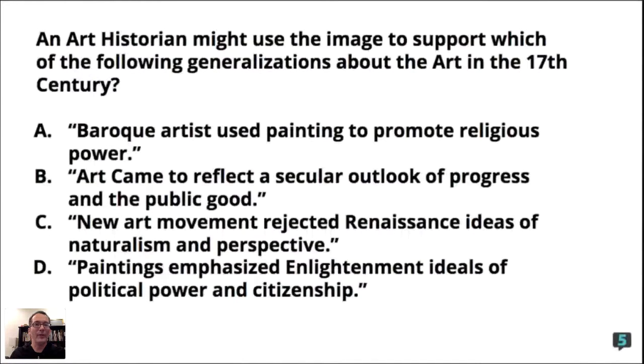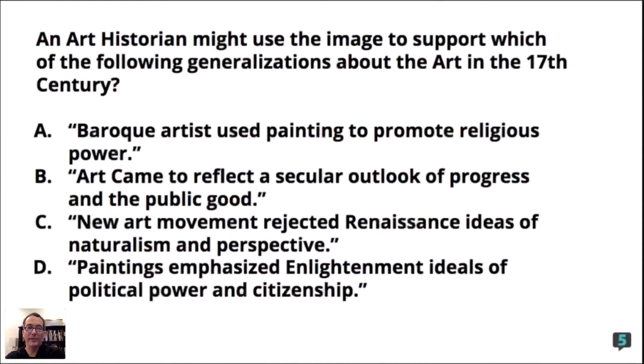Let's see if, from our newfound knowledge, we can answer this question. Anyone want to pick this one? An art historian might use this image that we just had to support which of the following generalizations about art in the 17th century? Look at the answers and try to figure it out. Is it A, Baroque artists used painting to promote religious power? B, art came to reflect a secular outlook of progress and the public good? C, a new movement rejected the Renaissance idea of naturalism and perspective? D, painting emphasized Enlightenment ideas and the political power of citizenship.